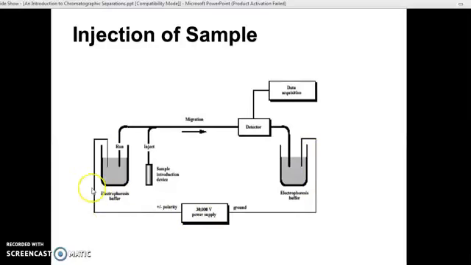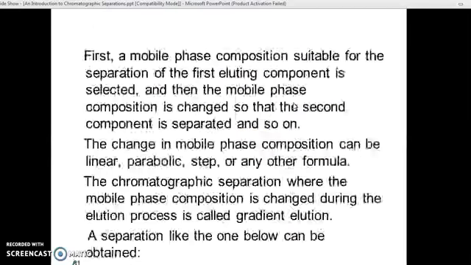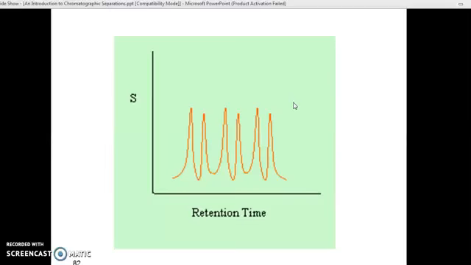You just need to adjust your pH value, and how the pH value gets adjusted depends on what type of sample you have selected and what type of mobile phase you have selected. Okay, and this injects your samples and it goes, the detector will see, and this is the final data acquisition. Data acquisition means you will get your direct spectra, your direct chromatogram, and this chromatogram is defined by the total chemistry of the buffer, how the buffer interacted with this solute as well as your component and your solvent systems.